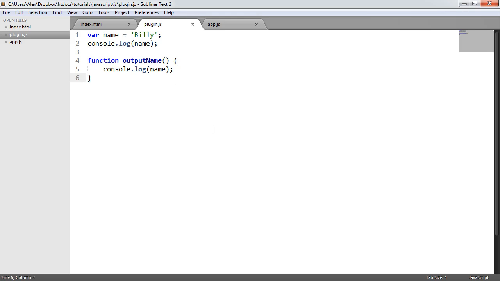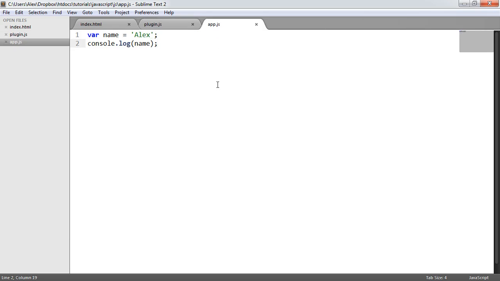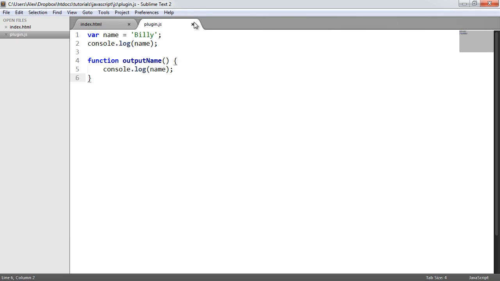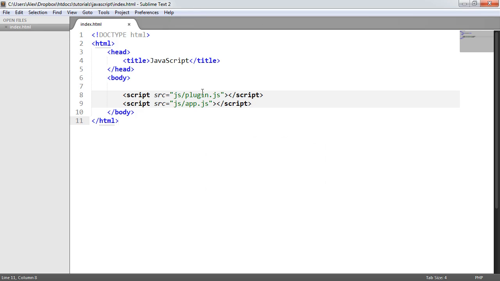So the point of having a common namespace for all of the items in your application, your variables and functions, is to be able to refer to them by what they're called. Now, if everything within plugin.js was within its own namespace and referred to everything with its own namespace, and app referred to everything in its own namespace, we wouldn't get the conflict. Okay, so we'll ignore this for now. That was just a little side example of why you probably should be doing things like that.